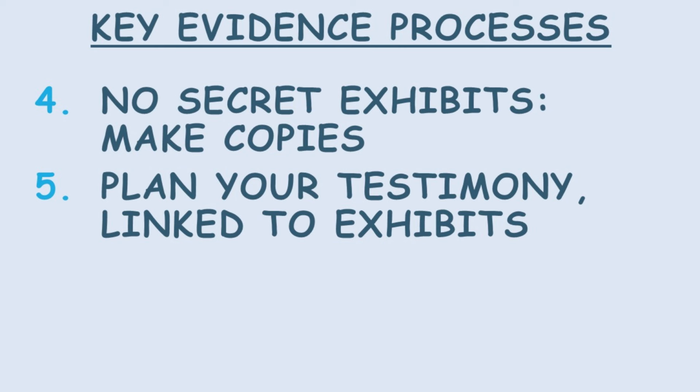Number 4, exhibits must be given to each party in court, not just to the judge. You need at least 3 copies, one for the judge, one for the other party, and one for yourself. Number 5, well before your trial, plan your testimony and link each piece of evidence to the correct part of your testimony. Plan the order of the topics you plan to present and what evidence you'll introduce for each topic.